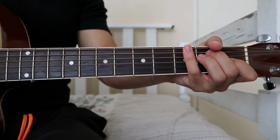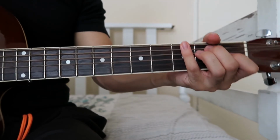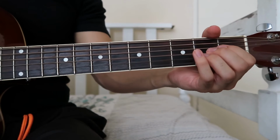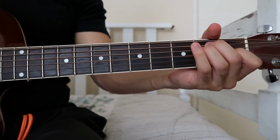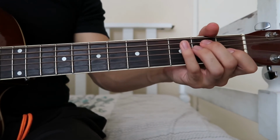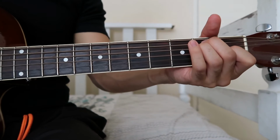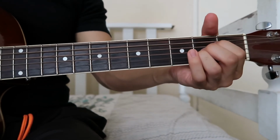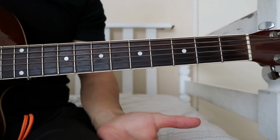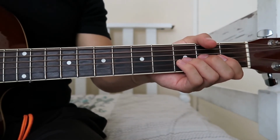Okay, and just a quick note at the end of the chorus. Instead of just playing the E and the A, then going back from the A to the E and just leaving it there, we can actually do this. We can add a little quick lick at the very end, okay? That's going to sound like this. Okay, cool.